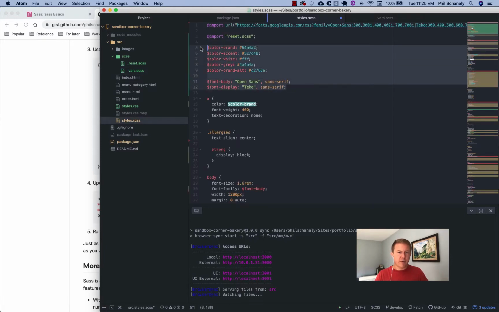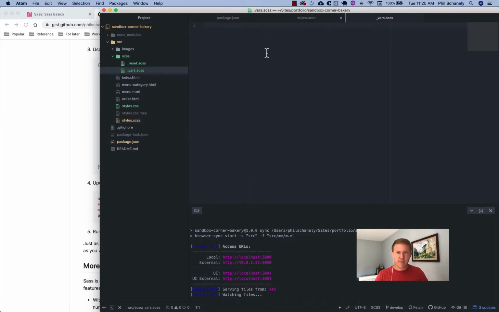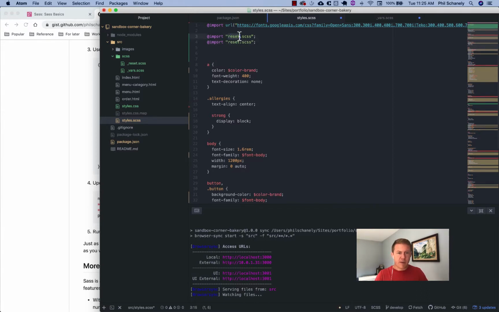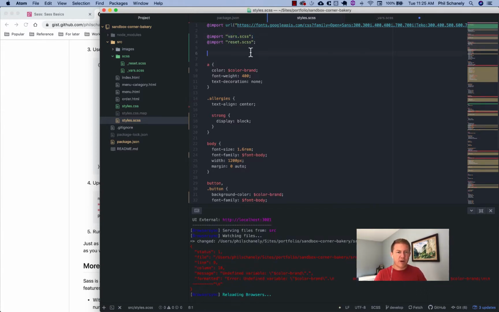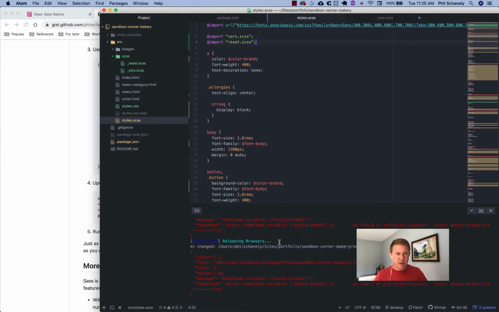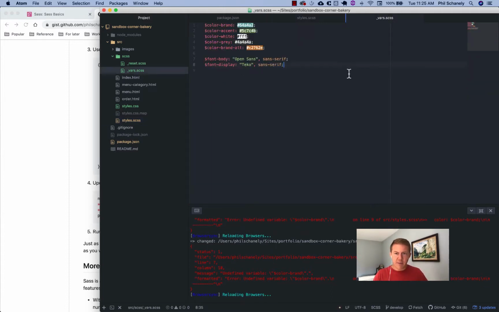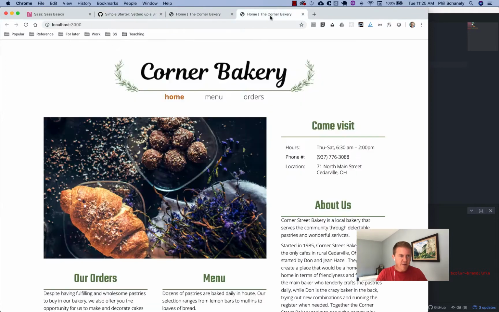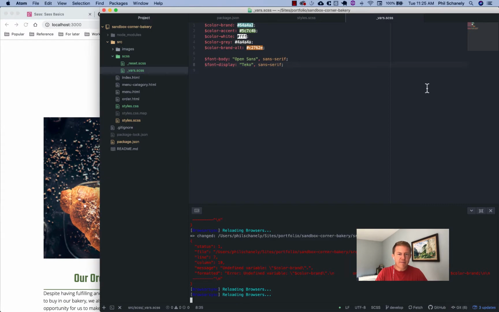Okay, and we're going to move our variables over there and include variables. Maybe we include it first so that we have those variables available. Okay, now I got an error in my console. Let me save, and it may be that I just didn't have any changes there, so it looks like the error went away. Refresh, make sure that our variables are still there, and they are.